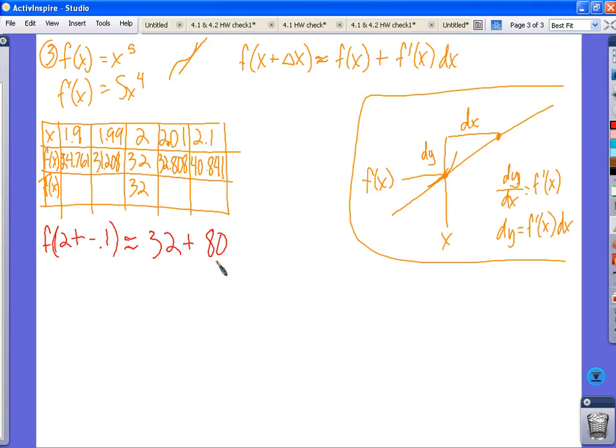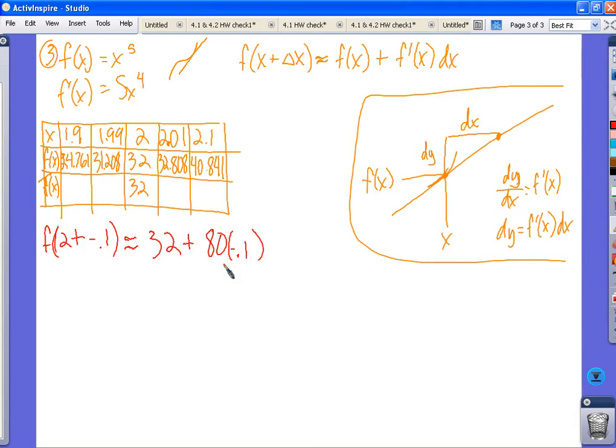Right? So we're getting going there. But we're not going to go all the way. 1 is a huge dx. That's a big change in x. We want really small changes in x. So we're not going to go a full 80. We're going to go a fraction of that 80. How much of that 80 are we going to go? We're going to go negative 0.1 of that 80. Okay, so that's what I was trying to say over here. It sounded confusing. We're not going to go that full 80. We're going to go a fraction of that. That's why we let dx be really small so that we don't go so far.